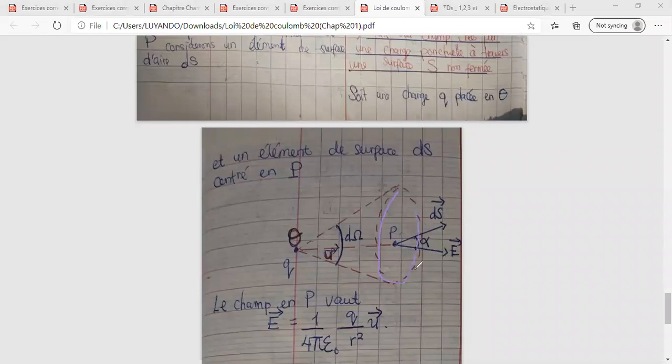Yeah, so we have that surface. And then we're trying to calculate the flux passing through at the point P of this surface. So if we have a charge at theta, we establish that it's going to be moving in this direction, which is why we have the U. So we're calculating it at this point.